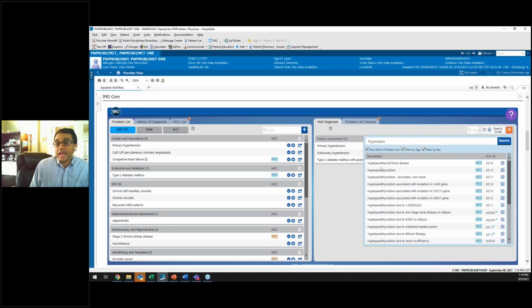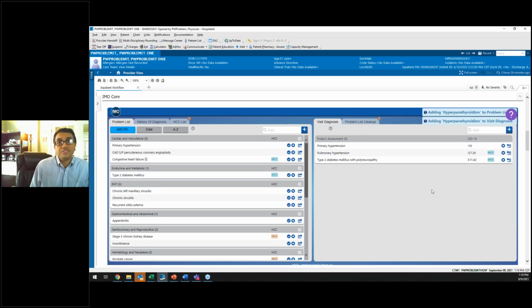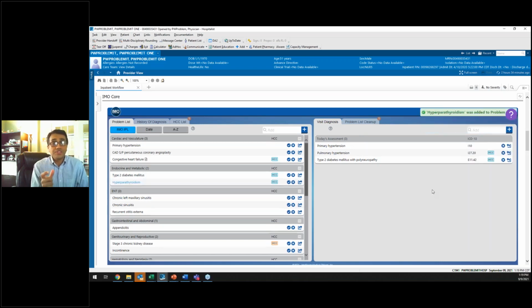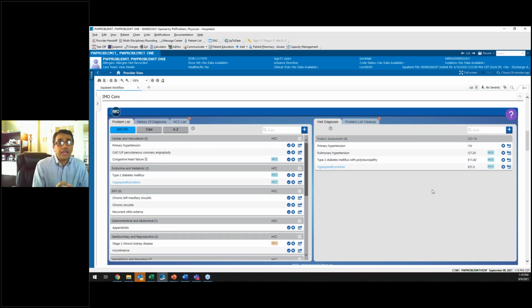With a single click, you can add a problem to not only today's encounter, but to the chronic problem list as well. Again, somewhat similar in that regard to what exists today, but what you get now is enhanced interaction and enhanced usability. For example, you see that hyperparathyroidism automatically added to the endocrine and metabolic section that you see on the left, in addition to this visit encounter as well.